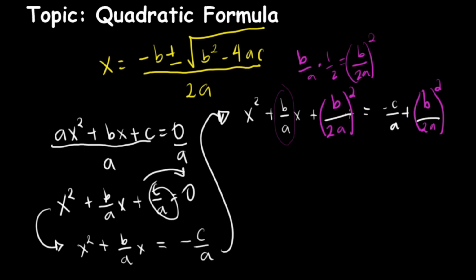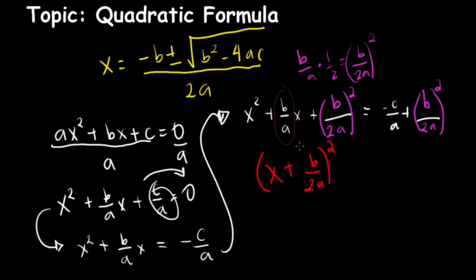Okay? So, for now, etong part na to is a perfect square trinomial. No? Kasi ito, kapag finactoring mo tong x square plus b over a x plus b over 2a quantity square, using yung ating factoring, perfect square trinomial na yan, this equation will lead you to this one. Okay, so magiging x plus b over 2a quantity square na yan.